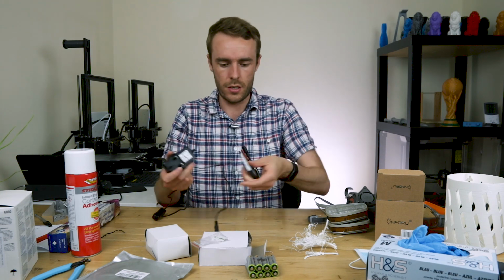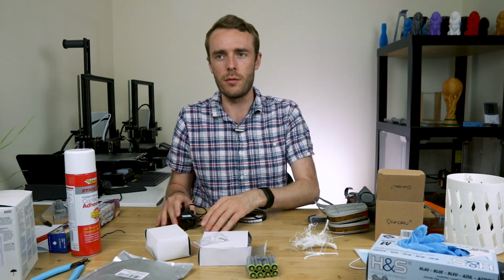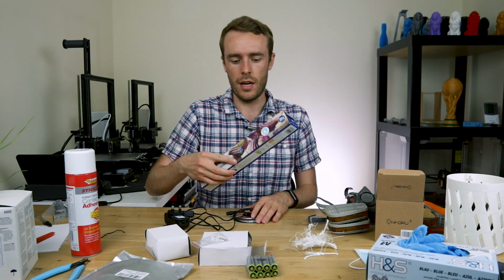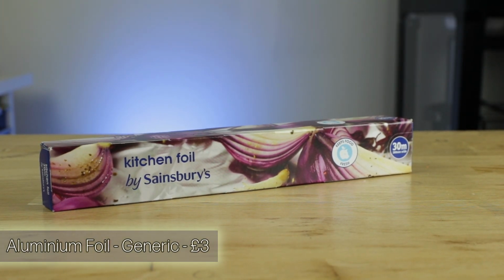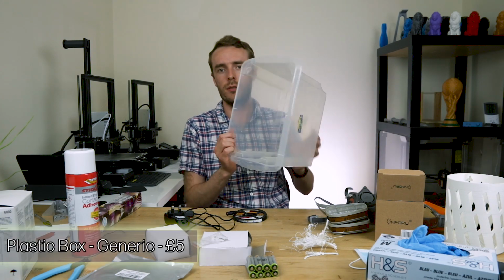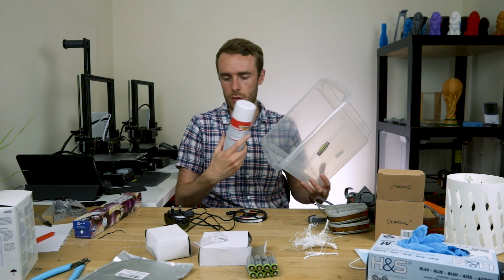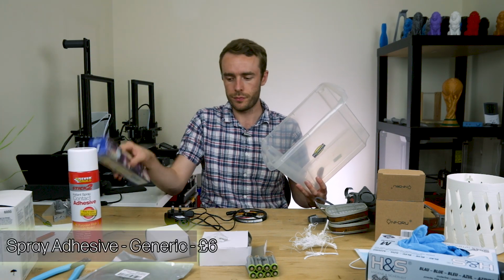So how do you actually apply your light to your part? Well, there's a couple of ways to do it, but I'm going to use a DIY solution, which involves aluminium foil, well, kitchen foil, and a plastic box. So I'm going to use spray adhesive to spray the inside of the box piece by piece, and then line it with aluminium foil.